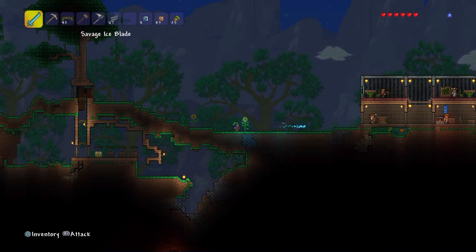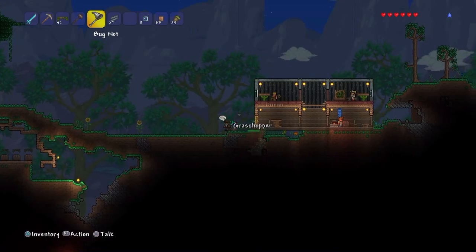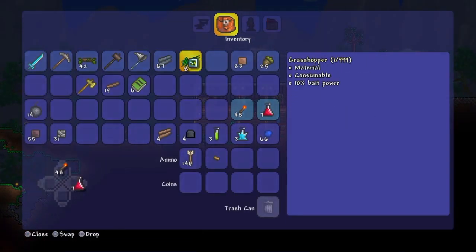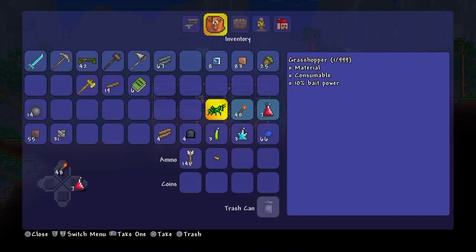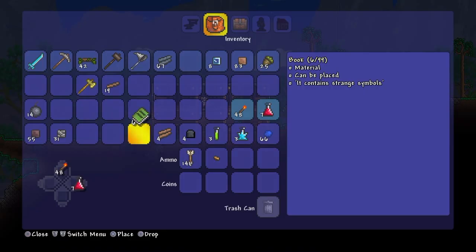Let's cut the grass here. There we go. Ooh, grasshopper, catch him. Now that we got a bug net, we can actually catch him. There we go. And if you didn't see the last video, that is a storage container. Storage warehouse. Can't talk today.